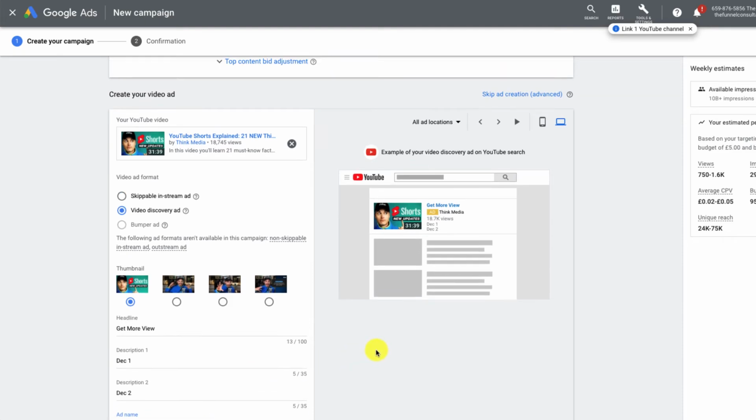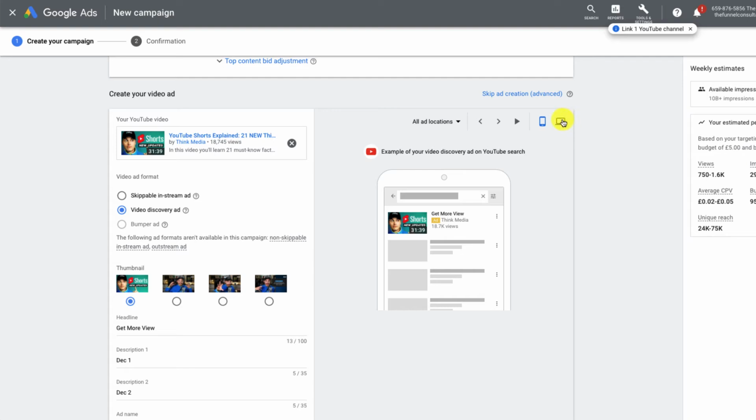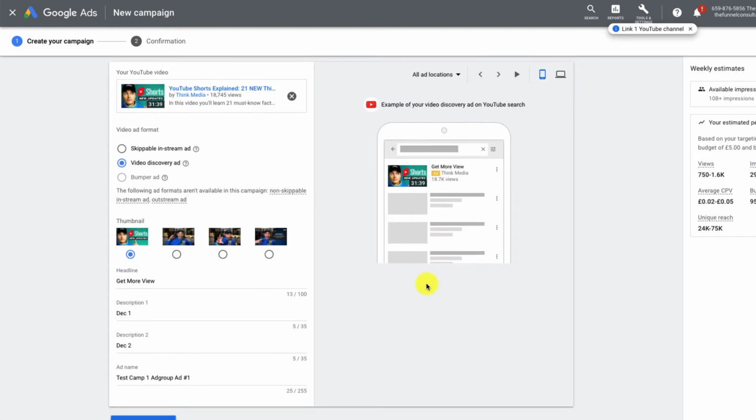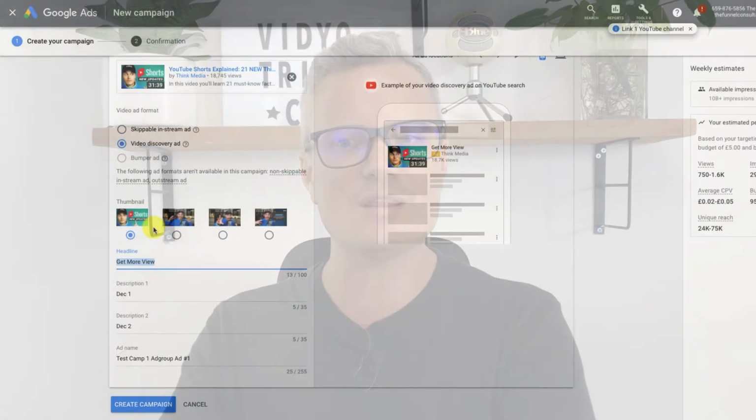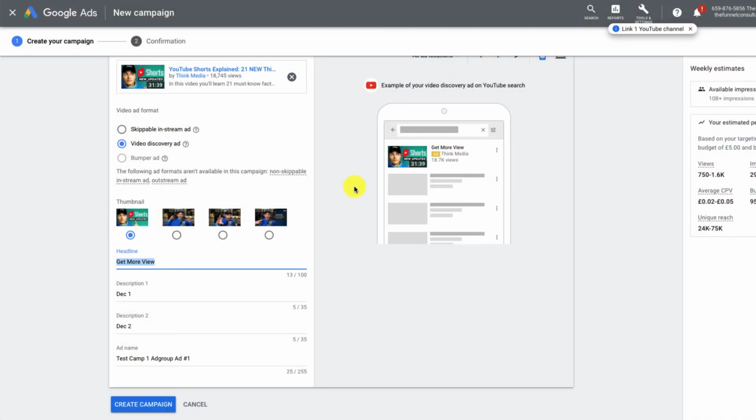Now, what you're going to see is that probably 80% of your traffic is going to come from mobile, so you're going to want to see what it looks like on both devices. But what you need to know with discovery ads is that on mobile, the only thing that's going to show up is the headline. So the headline and the thumbnail are massively important. Assuming that you've set up a thumbnail correctly, and again, I will put a link to additional training below this video going through the different steps and linking to thumbnail tutorials and the things you need to think about when uploading and creating your videos, in theory you should already have a great thumbnail set up for your video.